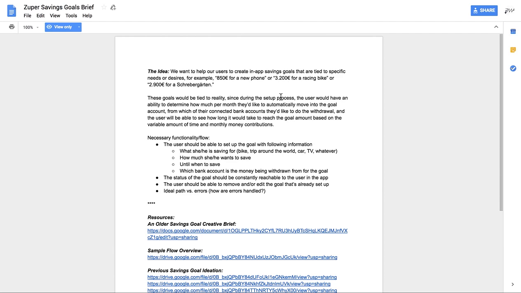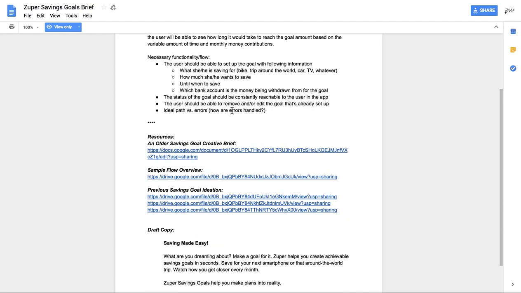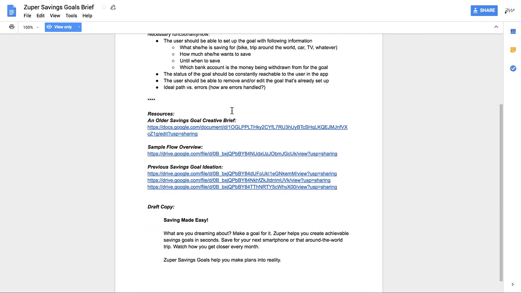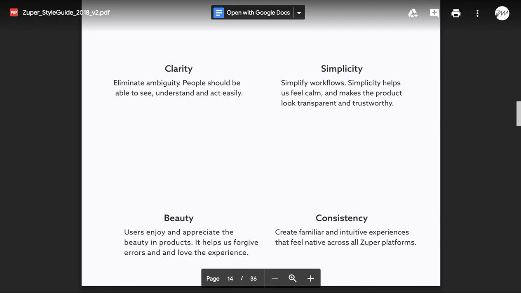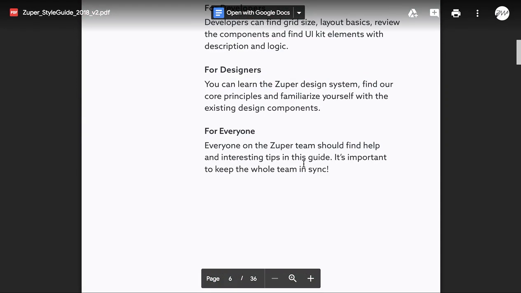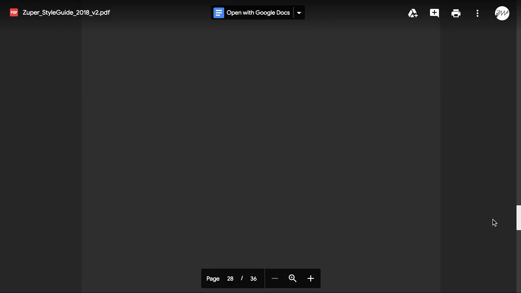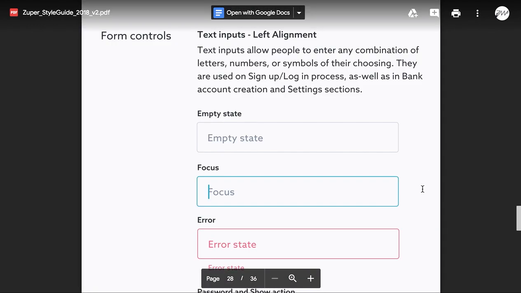So basically they had a problem they needed to solve, and I asked for the brand guide for that business. They sent me this, and the first thing I did was take a look at all of it: the way they use the copy, the colors, typography, and everything visual.